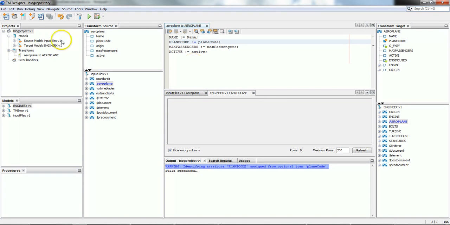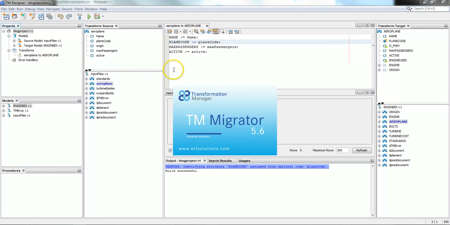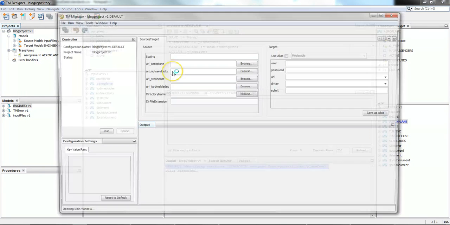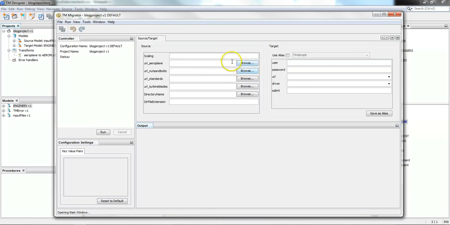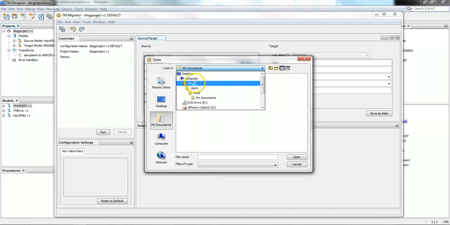But for now we'll accept it, and we'll look to run, and what we'll do for this is we'll launch the TM migrator, and we'll specify our sources and targets here. So again, we can specify our source files.